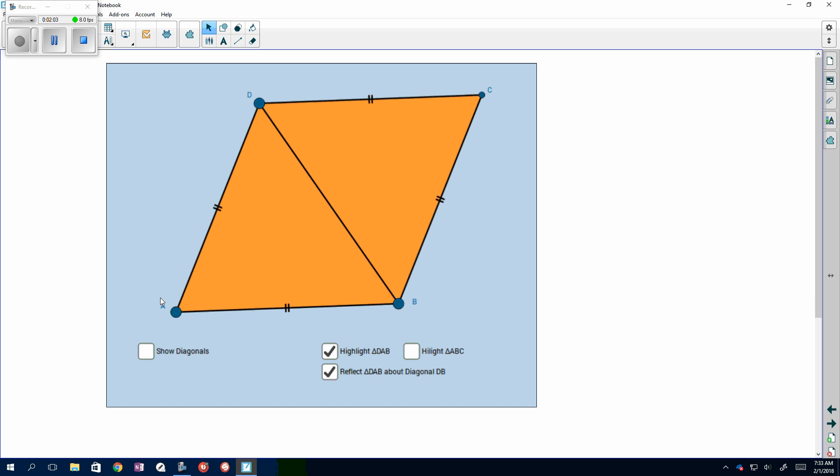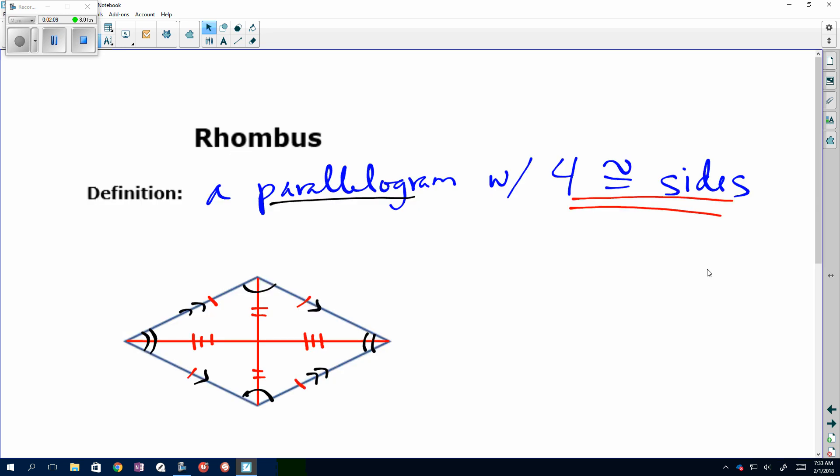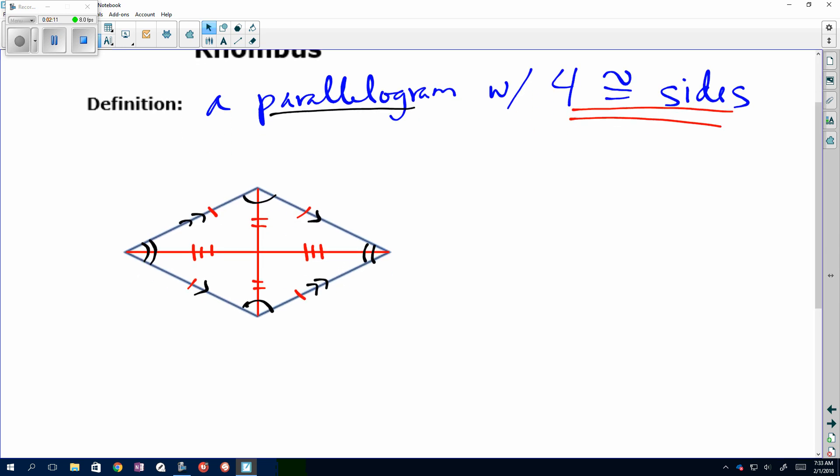So, what we need to add to our notes is that we need to do tick marks. And this is another way of showing congruency on an angle. I'm going to do one tick mark in each of my obtuse angles, and I'm going to do two in my acute to show that they're being bisected. Also, I need to add the box to show that the diagonals are perpendicular.